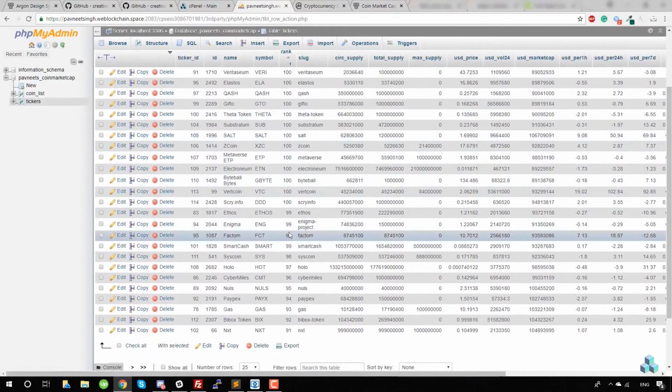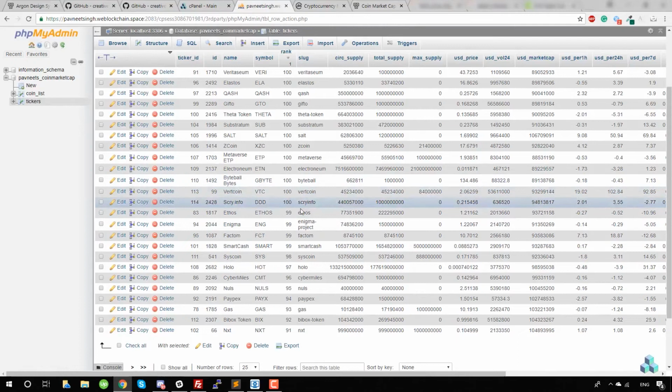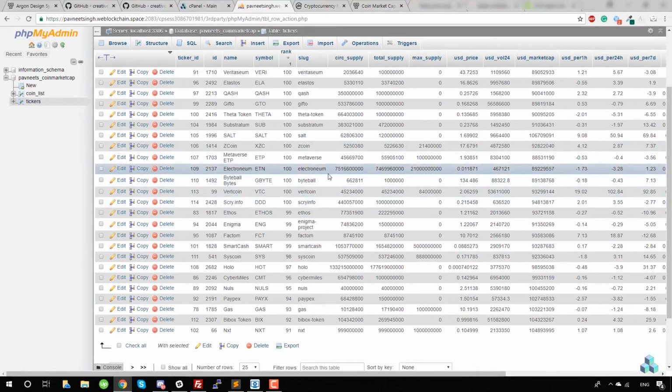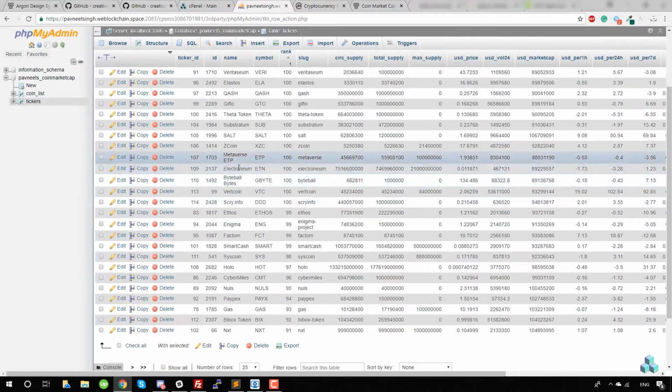As you can see, there are more than one on 99 and more than one on 100. So I think the ranks were being updated based on the coins.